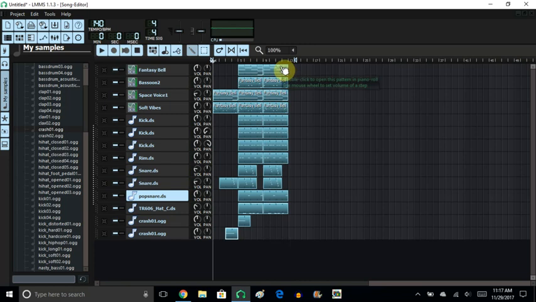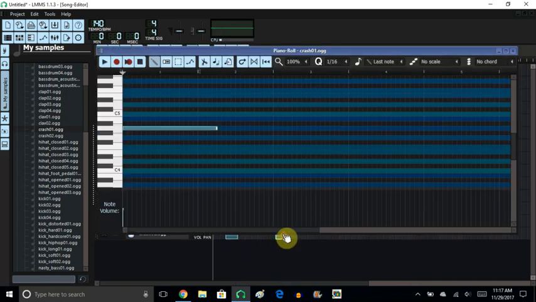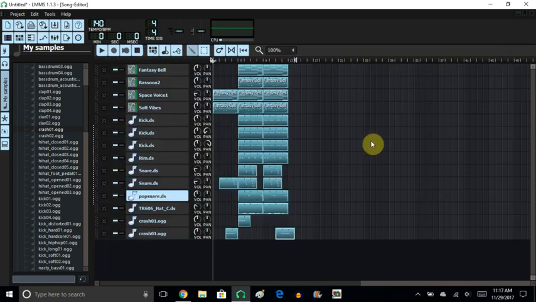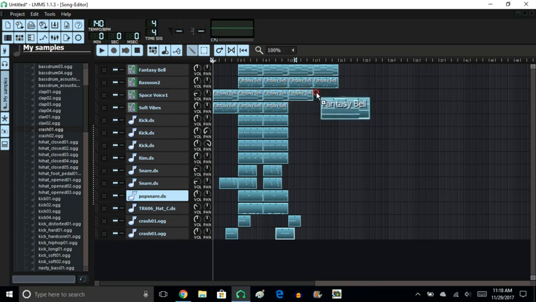Something very simple. So now what we can do is, let's see, we could take this one here, put it over here. This will be a transition for it as well. Let's put it right there. Yeah, it looks better. Then let's copy this one over here. And then we're going to take out the melody. We're just going to leave the bass here. We're going to leave this one here as well.